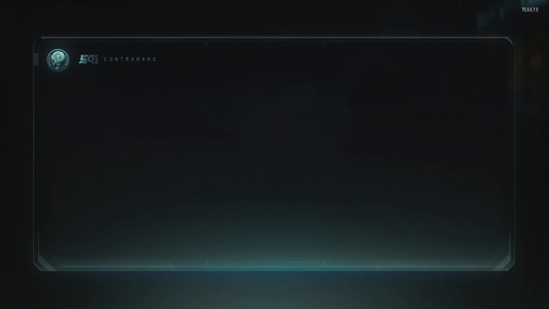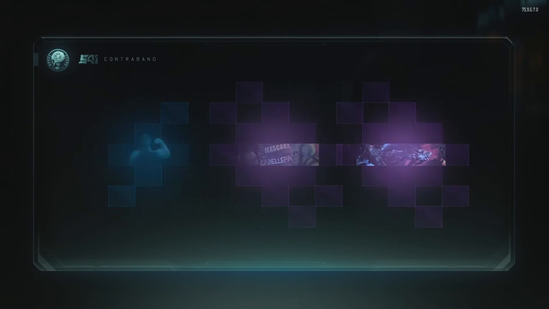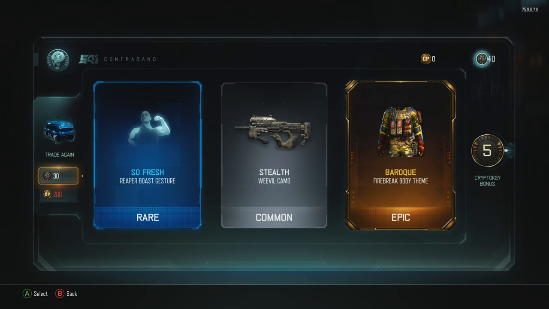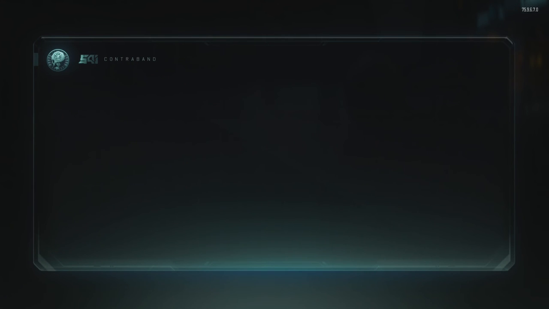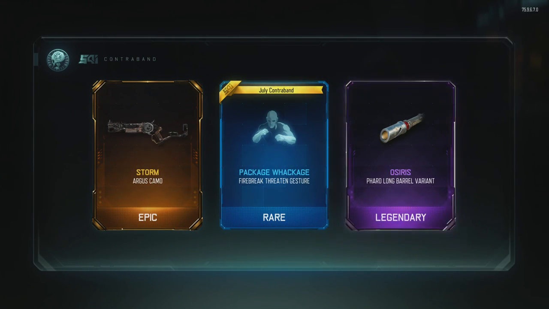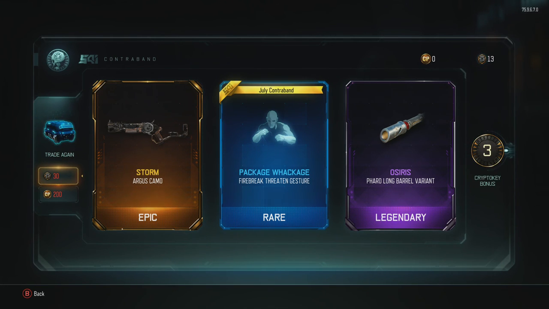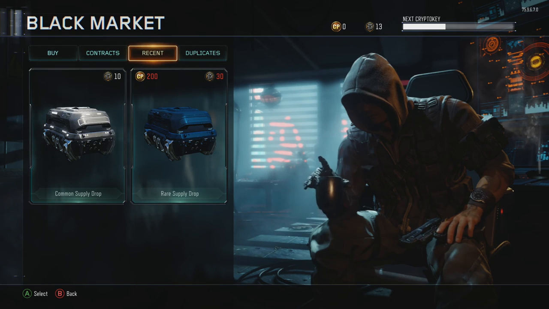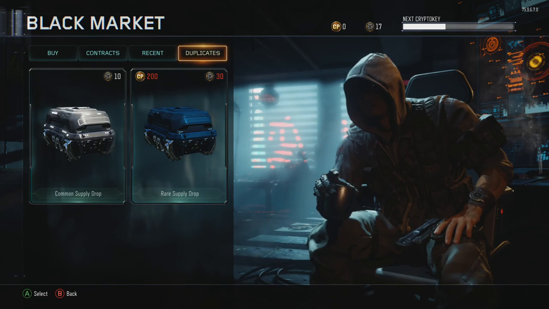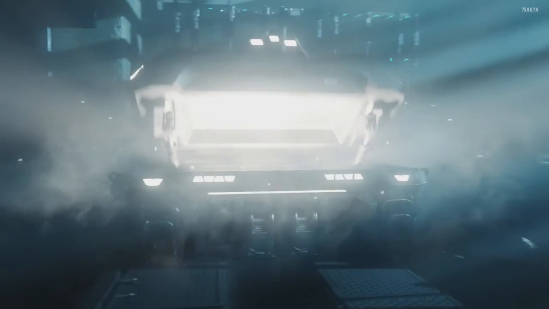Alright, well, whatever. We're going to open up another one. Doesn't seem like we're going to get anything here. But, you know. Oh, shit! That's sweet! That's fire. Breaker. Firebreaker. That's fire for the firebreaker. I thought that was what that meant. Package whackage? What does that mean? Stockpile too many of these, people take notice. Just give us 30. Just do it. 70? Damn, I did not get a lot of duplicates. Holy shit.